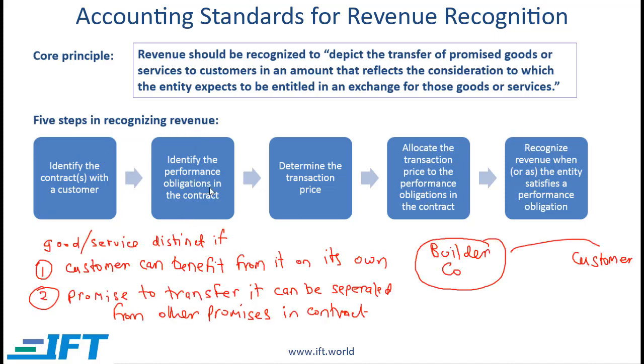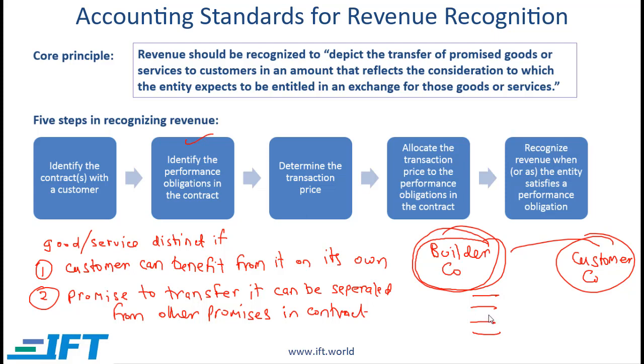Let's understand the application of this step through an example. Let's say we have a company called Builder Co. and this enters into a contract with another company called Customer Co. The contract is to construct a commercial building. Builder Co. identifies various goods and services to be provided, and these include pre-construction engineering, construction of the building's individual components, plumbing, electrical wiring, and interior finishes. So all these are given as separate goods and services.